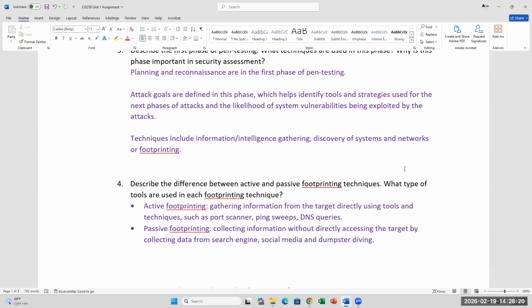So if you need to be stealth, then you have to start with passive. And passive sometimes is tedious, and it might not give you the information that you need, right? Because in passive footprinting, you're collecting information about the target through search engines, social media, maybe through people, or dumpster diving. Dumpster diving has always been around since the 70s, okay? You just go in and look through their trash to see if they printed documents, if they threw away drives, etc., so that way you can gather information. It's dirty, but it's helpful, right?